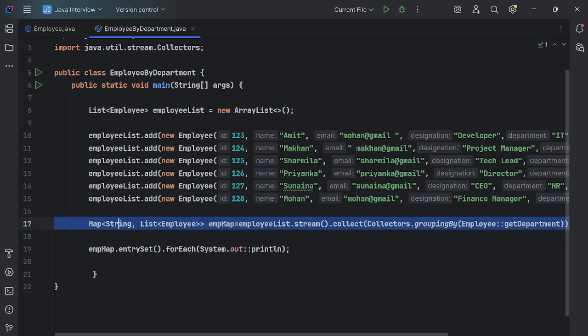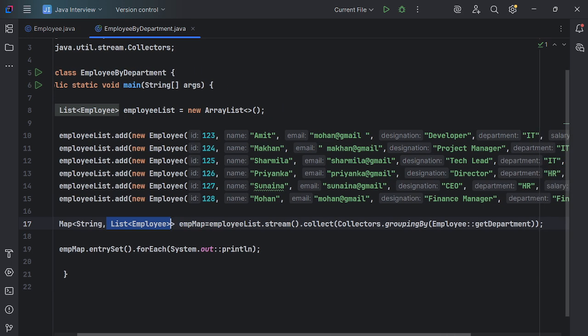That's why we are taking one String and constructing one employee map, which will have the department, like HR, and this will have a list of employees, guys.